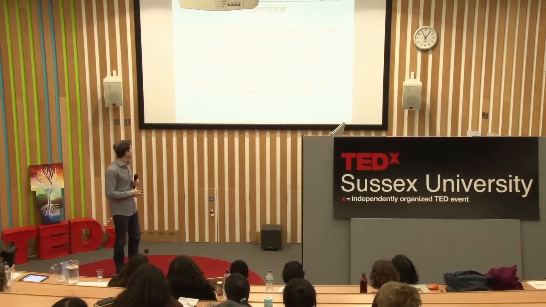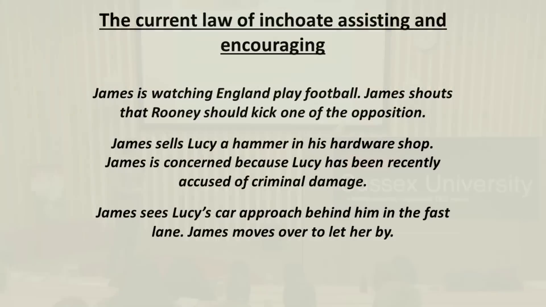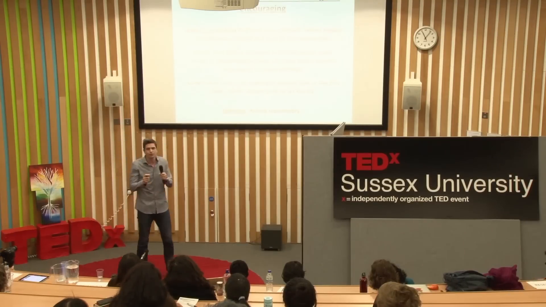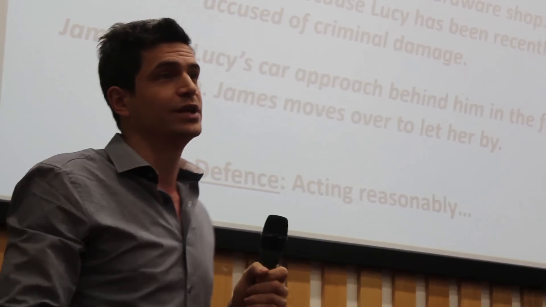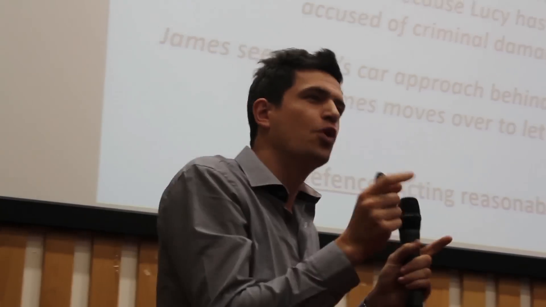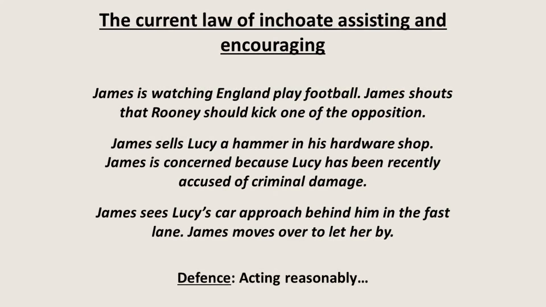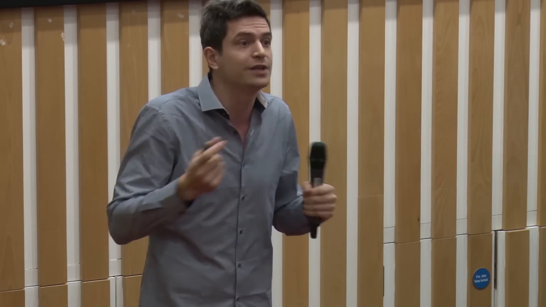There was recognition that the offence is horribly wide and these examples can't be acceptable. So rather than trying to identify what the wrong is and narrowing liability that way, they created a defence — the defence of acting reasonably. But a defence of acting reasonably is an admission of defeat for any criminal offence. You're essentially saying: we're going to criminalise everything, and then you as the defendant will tell us why what you did was reasonable. That's a complete perversion of the presumption of innocence. The whole idea of criminal law is you criminalise wrongs — not that you've done something and now tell me why it was a good thing.